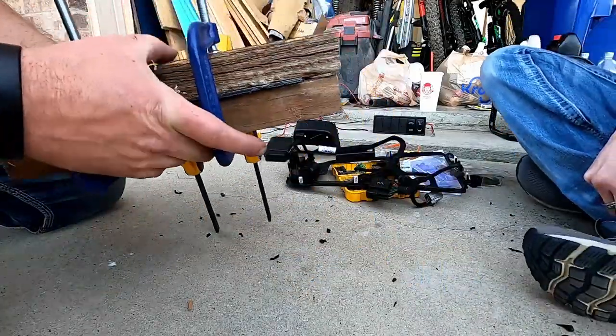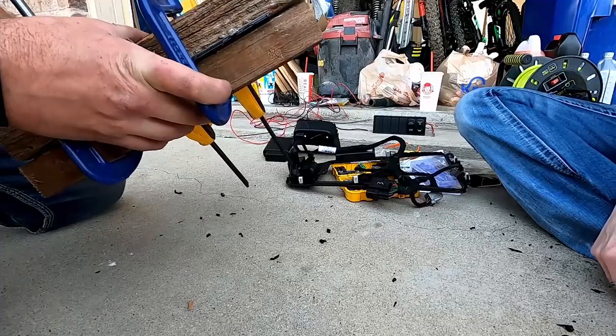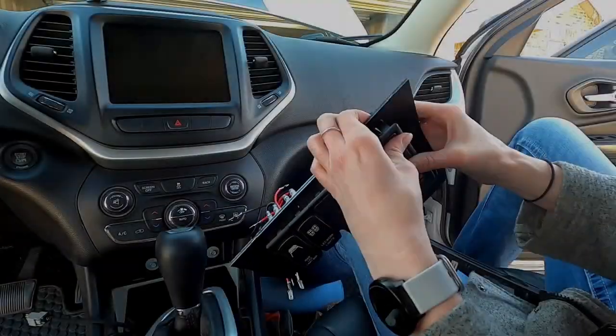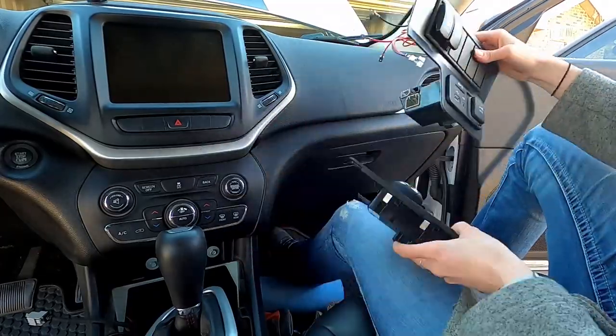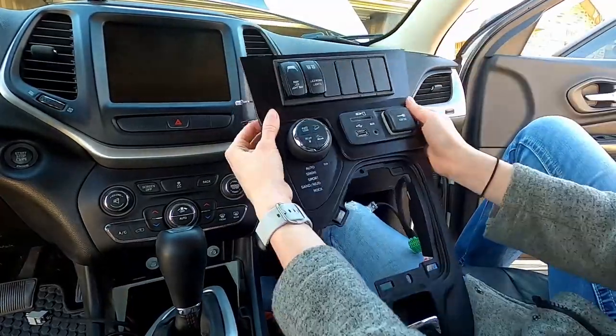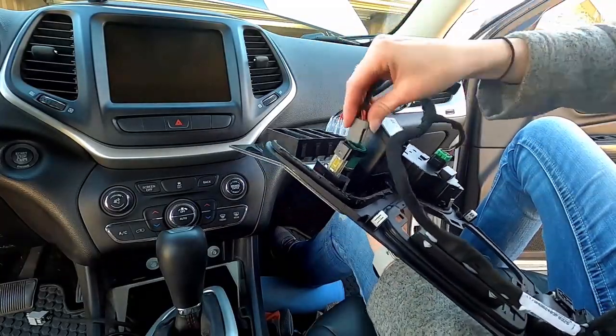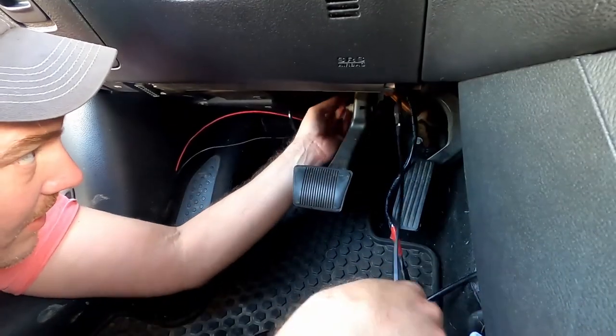You'll need to pre-bend the MFC panel to make it fit easier. We clamped the panel between some scrap wood to make a straighter bend. With everything reinstalled on the gear shifts around and the switches installed, we can connect the wiring.